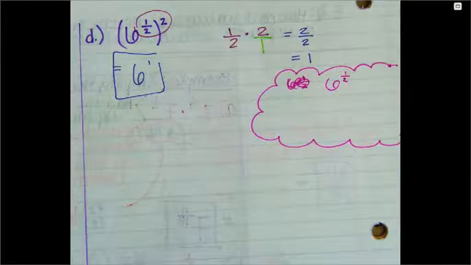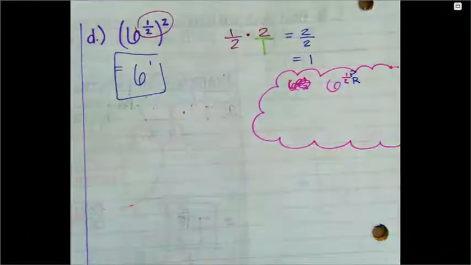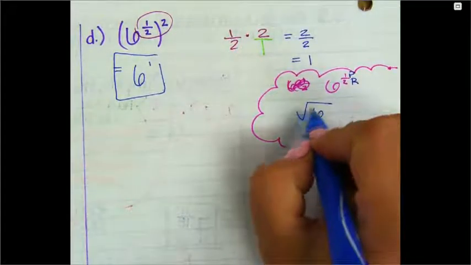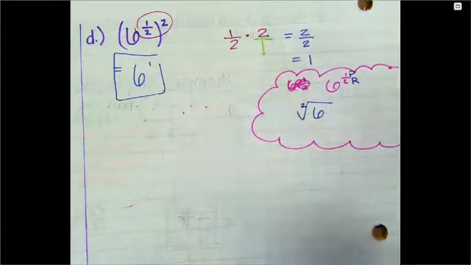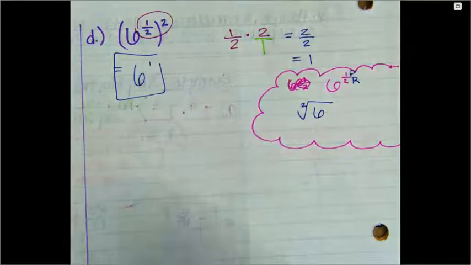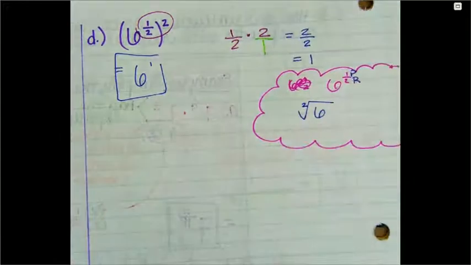Think of yesterday. What's your 1? Your power. What's your 2? Your root. Can I rewrite this? Yes. Okay, so in the radical is the root, and I don't need the first power, correct? Yeah? Make sense? Okay, now I need to show this for a second, because this is going to appear multiple times this year.